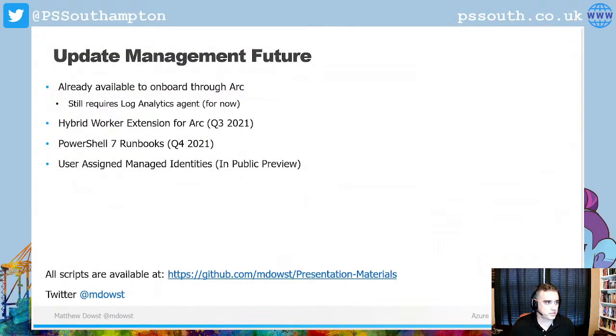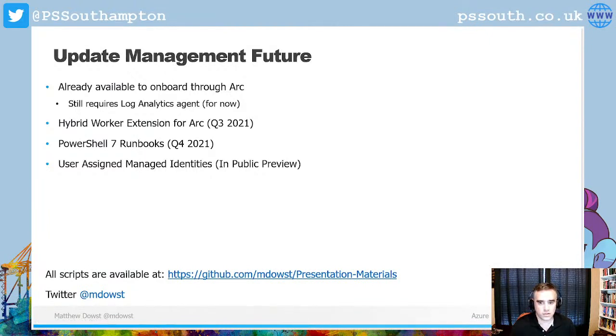So the future on this: it's already available in Arc. So they're really combining that together. It still requires, if you do Arc, you have to have two agents on your machine. Everyone I've talked to at Microsoft says that's not going to be the long term. Eventually there's going to be one agent to do it all.